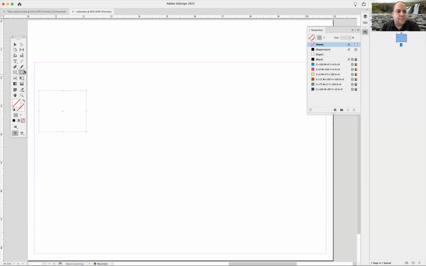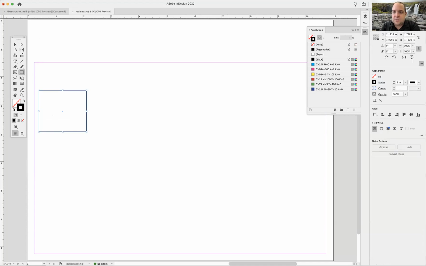When you draw that first box, you want to make sure that you have a black line that is surrounding it. The black line that surrounds it should be 1 point. So when you're doing your layout, make sure that when you draw the box, that box is a black line that goes around the outside, and then the fill of it should be paper. Okay, so your colors, looking over here at our toolbox, paper as our main color, and then the stroke color should be black. The size of the box has to be a very specific number.